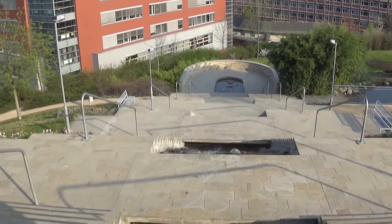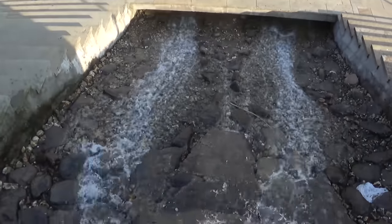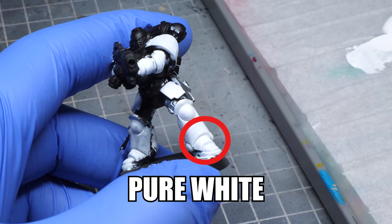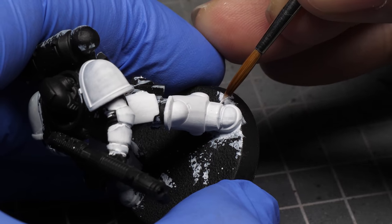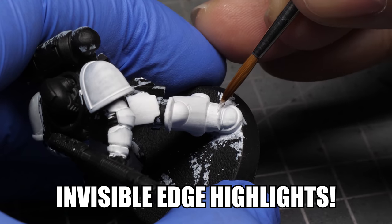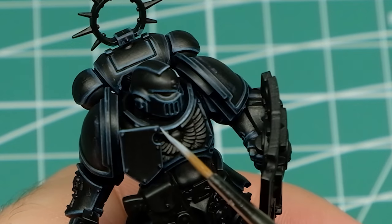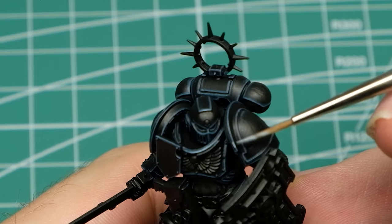Now we have our paint — so how do you paint something to be white? Well, you don't. Let me explain. Pure white is a very rare color in nature, and when you look around it's very likely that you won't find any. Even right now, when you look at me or my environment, chances are that you won't see any white — instead you will see various shades of grey. Also when you are using a pure white paint, the problem is that you cannot go any lighter, and therefore if the majority of the miniature is white, it will look pretty flat.